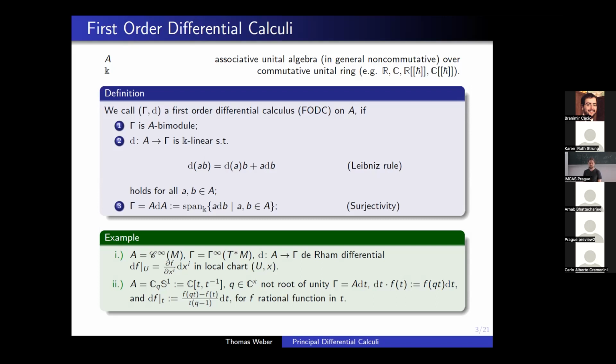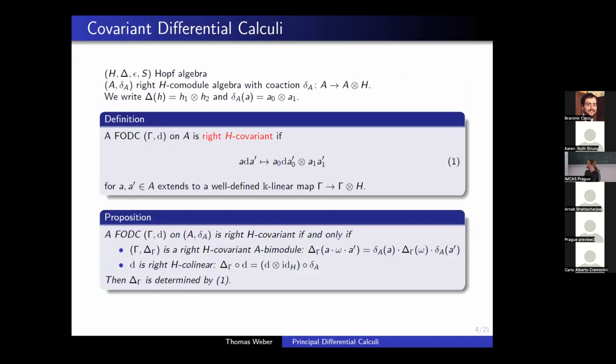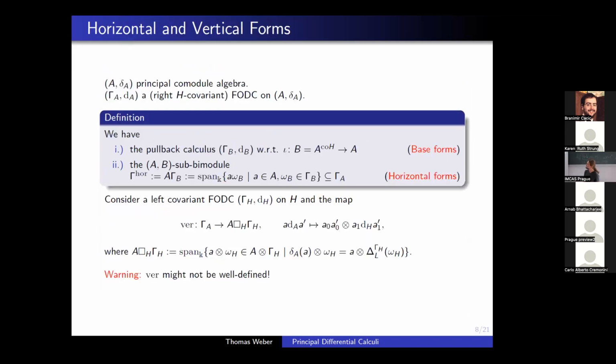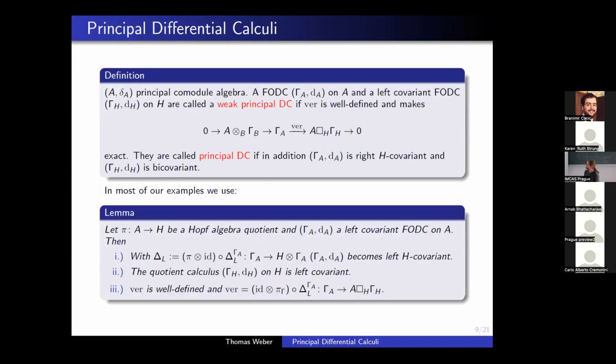Another thing, this notion of a weak principal calculus is actually pretty interesting, because if you're thinking about something like an SUq(2) principal bundle, like a sort of Q-deformed quaternionic Hopf fibration, I gather that no one really wants to work with the 4D calculus on SUq(2). And I guess this would open up the possibility of thinking of S7q as a weak principal differential calculus with respect to the 3D calculus on SUq(2). So I don't know, has that been worked out?